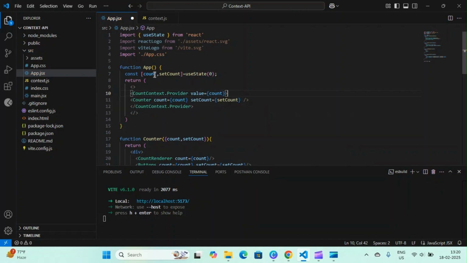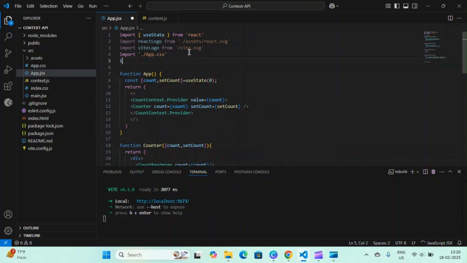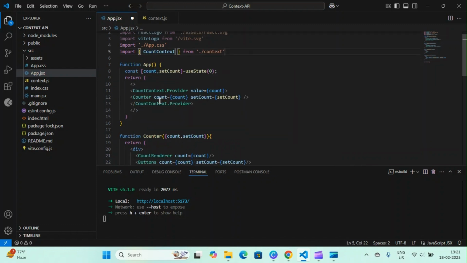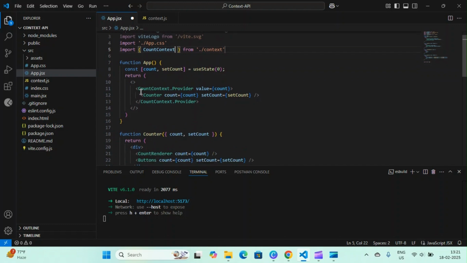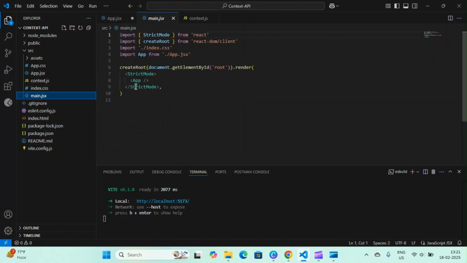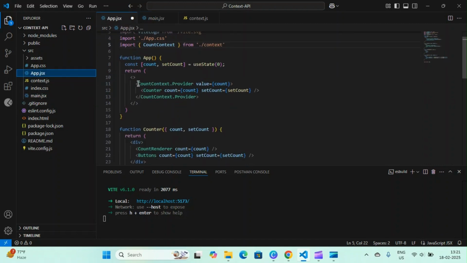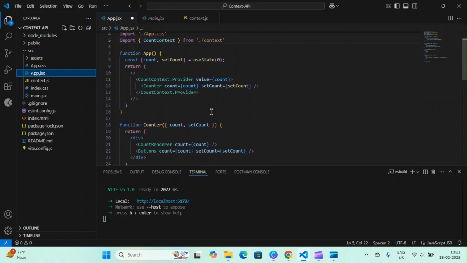I also have to import this count context from the context file. Now I have wrapped my whole application under this count context dot provider. There is also a main.jsx file, and you can wrap it there too. Both are okay, but I have wrapped it here, no problem in that.